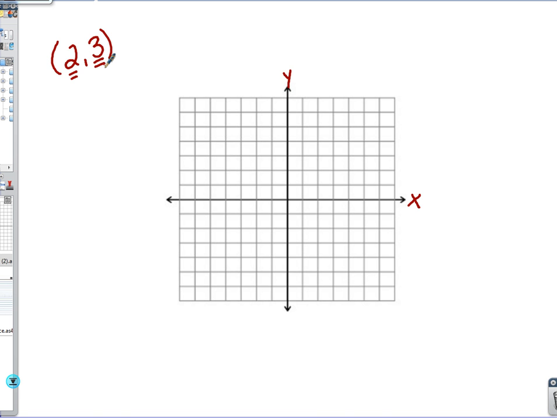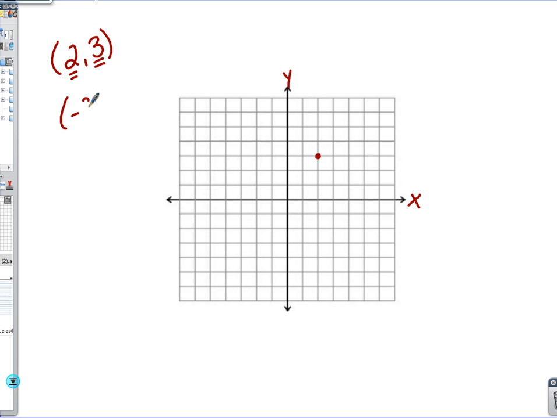The same way that you used to build bar graphs, where you would go over what your favorite color is, how many people have that same favorite color, like 2 people like red, 3 people like blue, and so on and so forth. But to plot the point 2, 3, we're going to let each of these lines count 1. So to plot the point 2, 3, you start at your origin, you travel right 2 spaces, and the second, since it's a positive, you're going to travel up 3 spots. That's the point 2, 3.